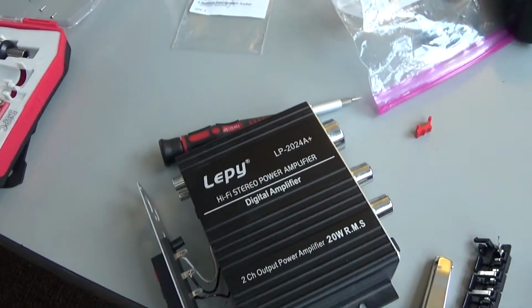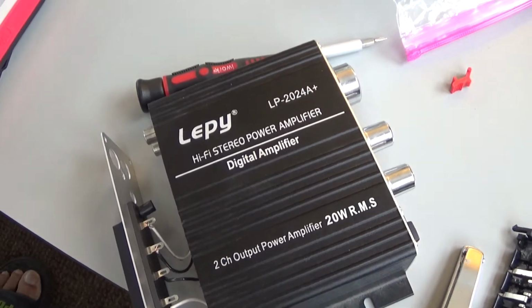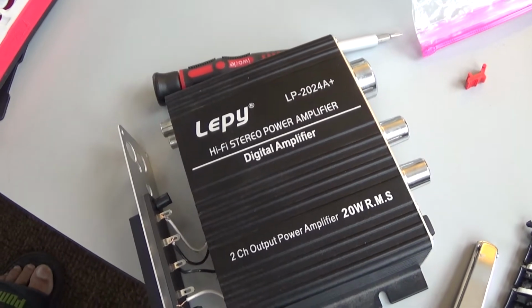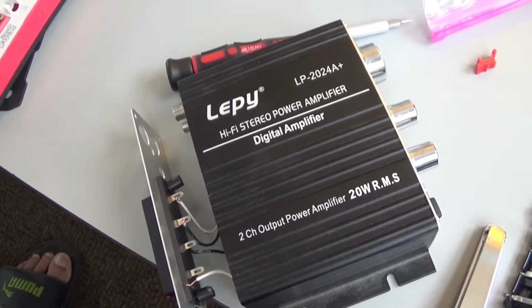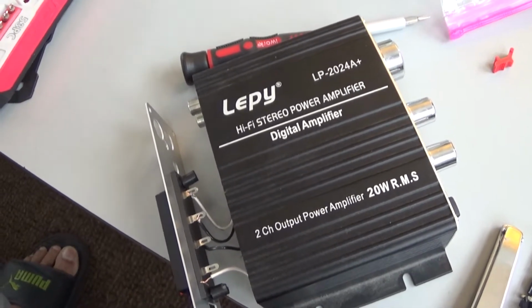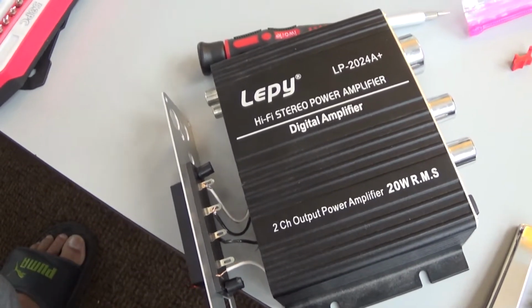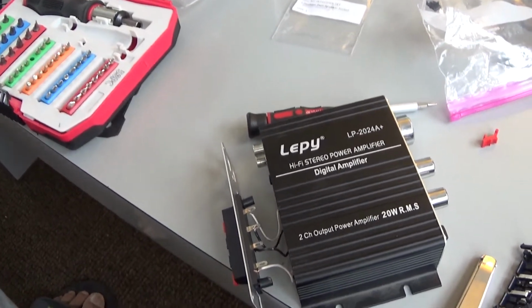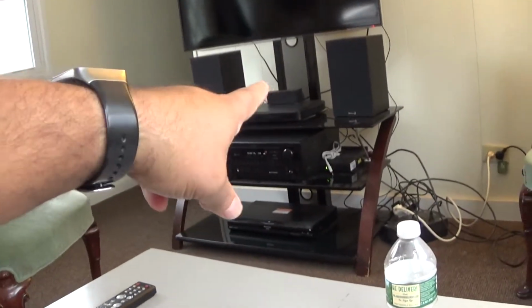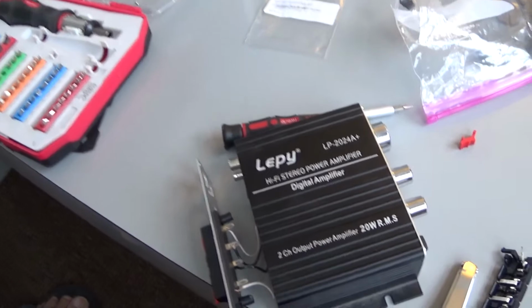Well, hello everyone, and thank you guys for watching. What I got here is my Lepy LP 2024A amplifier. I got this amp mid 2016 from Amazon. It's a Chinese amplifier. It cost me like 30 bucks. When I ordered it, they gave me the option to buy the pair, the amp and those Dayton audio speakers for 80 bucks. So I went ahead and got them.